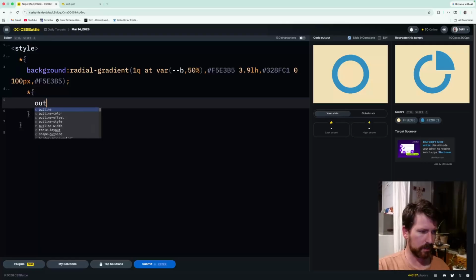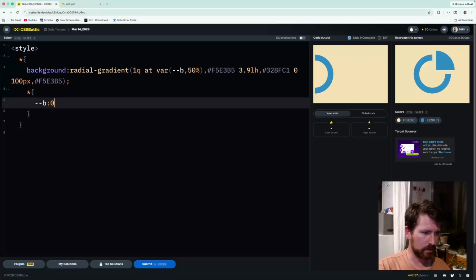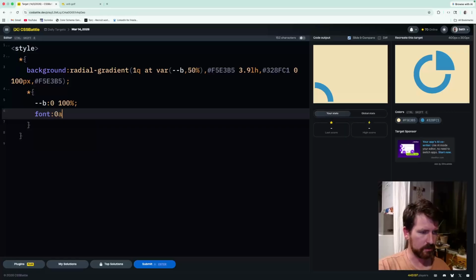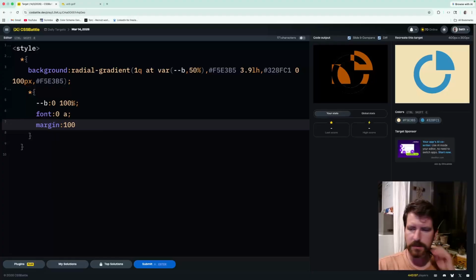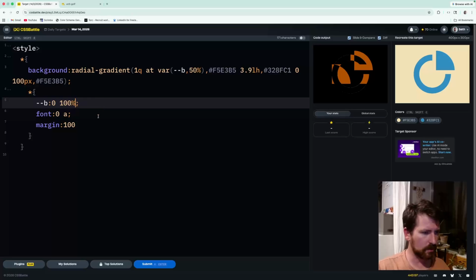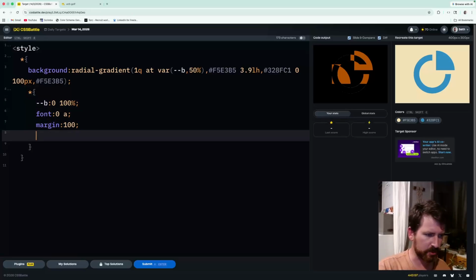So let's put our out. Let's set this to what we want. We want 0, 100%. We want font to be 0. Okay, and then we want a margin. We're almost there. Instead of 0, 100%, I wonder if I can actually just set a value and I don't have to put a border on this. Oh, no, that won't work because, oh yeah, no, it will work.